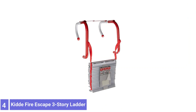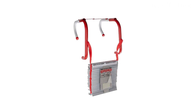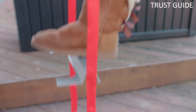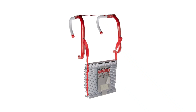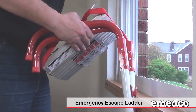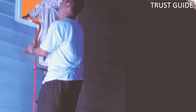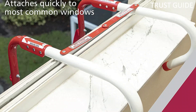Number 4: Kid Fire Escape 3 Story Ladder. Available in 13-foot and 25-foot models, Kid escape ladders offer a quick and easy escape from 2- or 3-story homes. These life-saving ladders store compactly, deploy quickly, and keep you prepared for the possibility of fire and other emergencies. Kid escape ladders attach quickly to most windows and are tangle-free, stretching out to form a flame-resistant, durable, and sturdy ladder that can support up to 1,000 pounds. An ideal 25-foot aluminum ladder built with anti-slip rungs, this ladder is perfect if you have a windowsill or balcony where you can hook it in case of an emergency. The foldable, tangle-free design allows fast and easy deployment with anti-slip rungs.